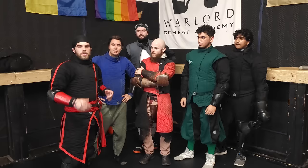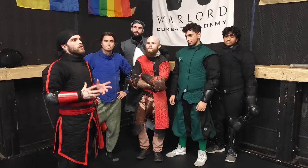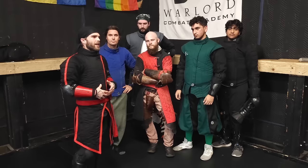So after we did our experiment, first we have to note that these swords are not steel swords. They do not react like a steel sword would. This is a thought experiment and is not a conclusive, definitive experiment that proves anything. It's just kind of like what would maybe happen. With that out of the way, let's talk about the results.